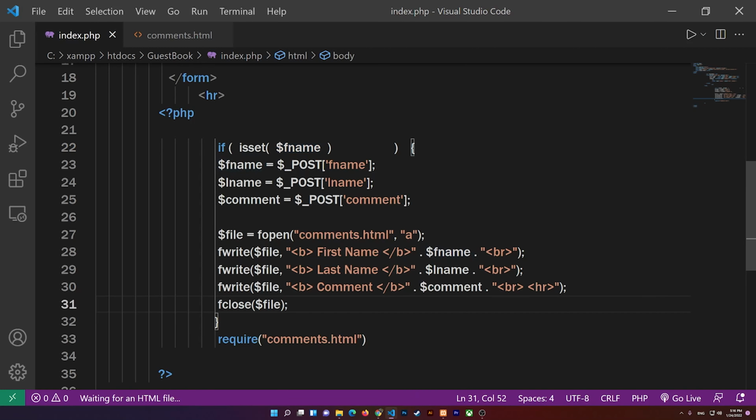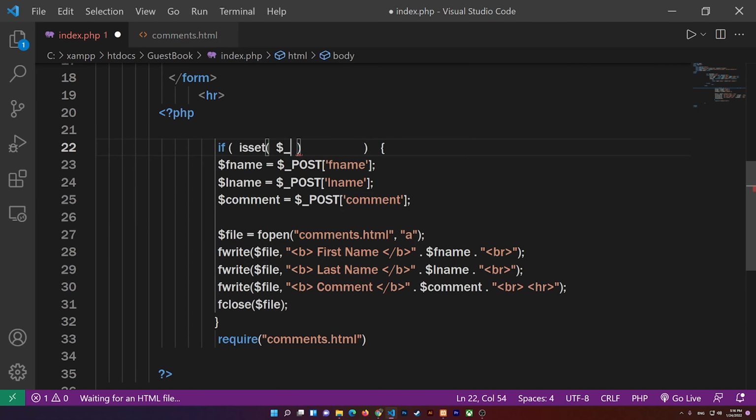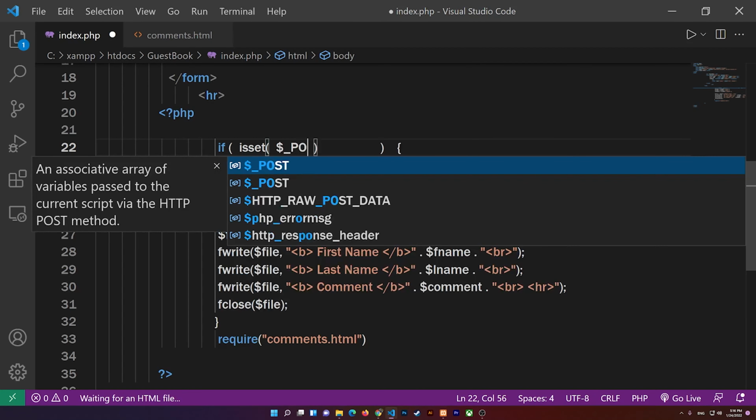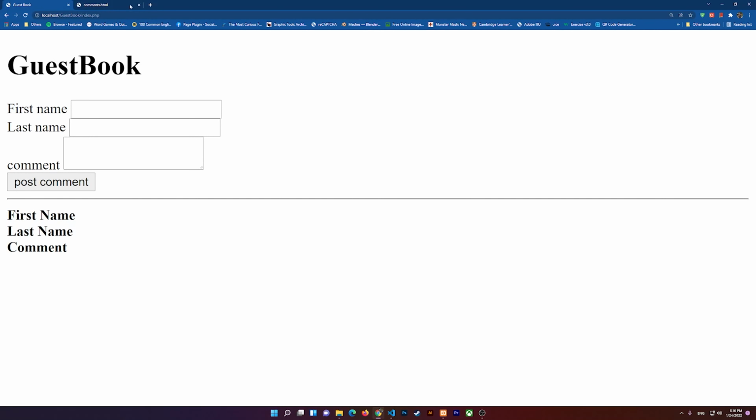Instead of using the variable, I think I need to change this to $_POST, just like the other one. So $_POST, and I'm going to say fname. Now I'm going to save this, and I'm going to refresh it.